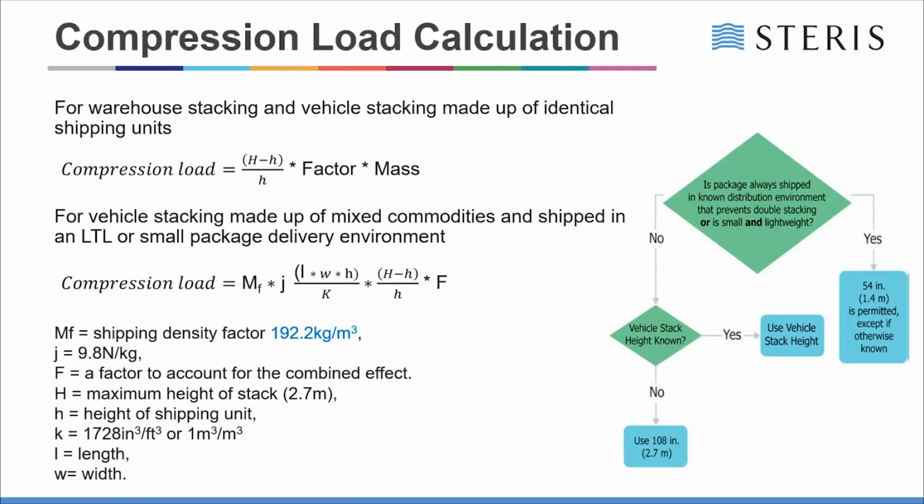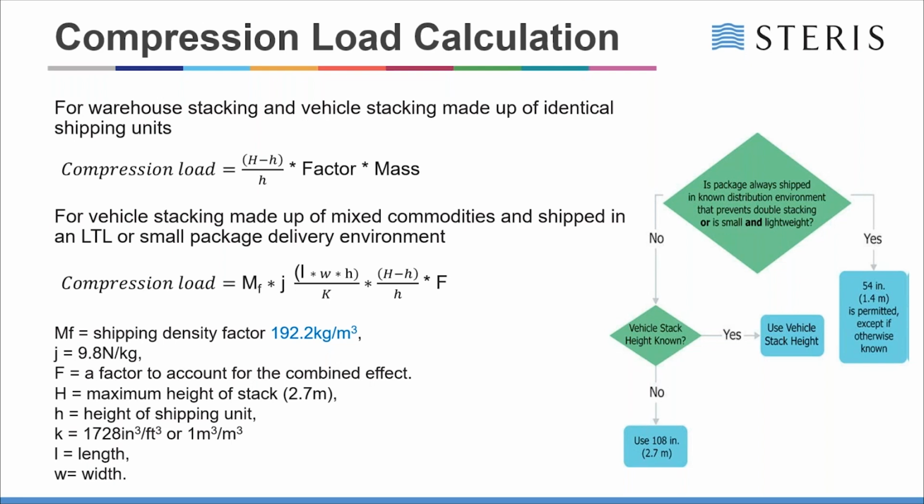There are a number of different methods within the standards of calculating the compressive load, in relation to the actual tests or doing the tests. So typically you can choose either of these. For identical shippers in a unit on a pallet, you can choose a compressive load there with the top formula, which is a very simplified formula. Or if you're doing a less than load or single shipper, or a small package in the distribution environment, you need to look at the formula at the bottom of the page.